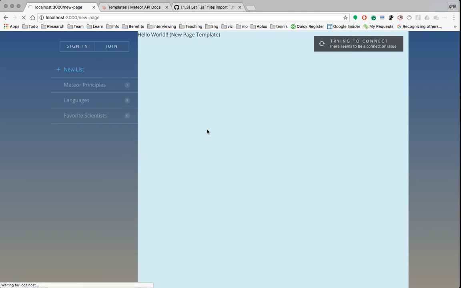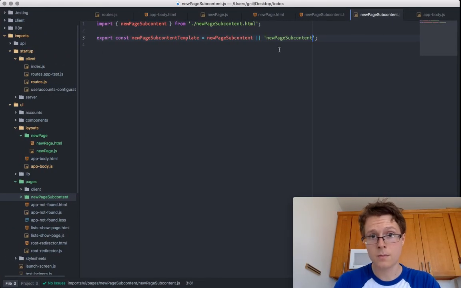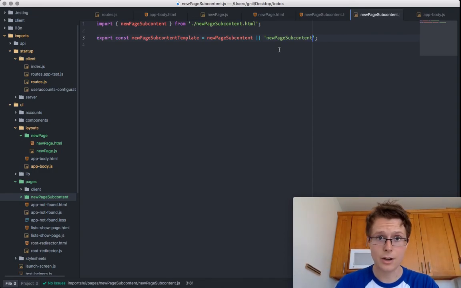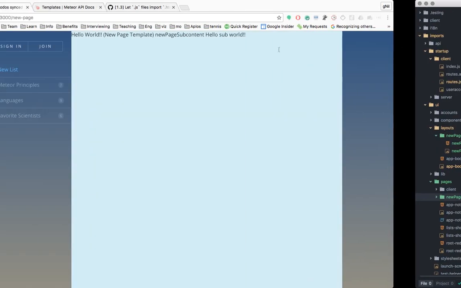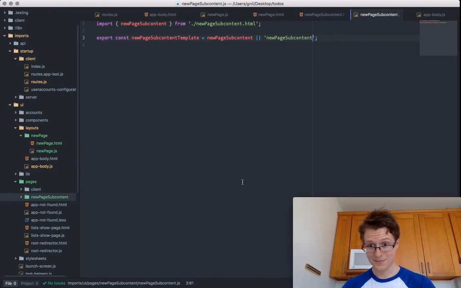Okay. Go ahead, reload the page, and sort of show you the results. So anytime that you're trying to do this, you can go ahead, reuse that data context, reset the data context. No need to make a completely new route configuration system. It can't work with Flow Router. The linking system that I've shown is something that I like to do. It's something that I use in my projects. No need for you guys to use it, but you should. And go ahead and check out that bug. I would love this to get fixed. Okay. It's been a pleasure.